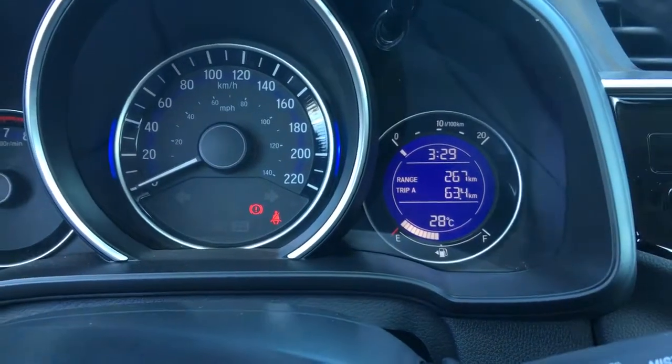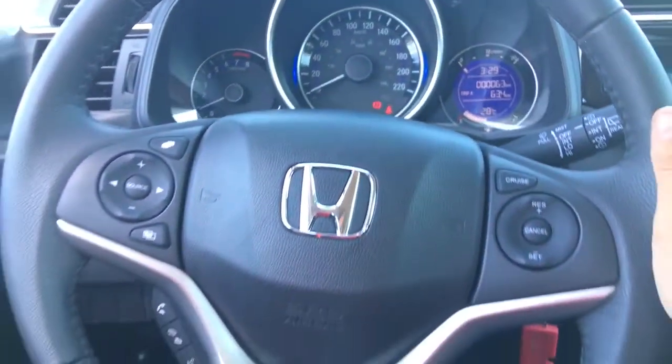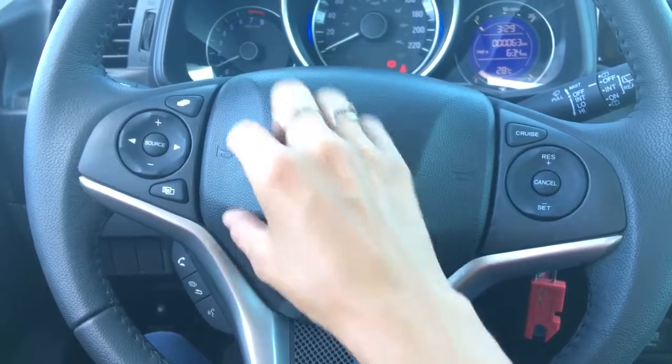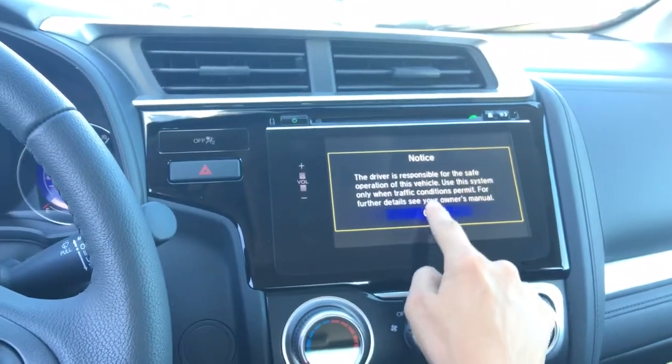Fuel consumption is down there too. I'm just using that toggle up top to cycle through. The rest of the steering wheel is very easy and straightforward. Over here on our left-hand side, these controls are going to control your touchscreen. If I go ahead and bypass this warning and hit this button, it's going to change the screen from audio to phone.